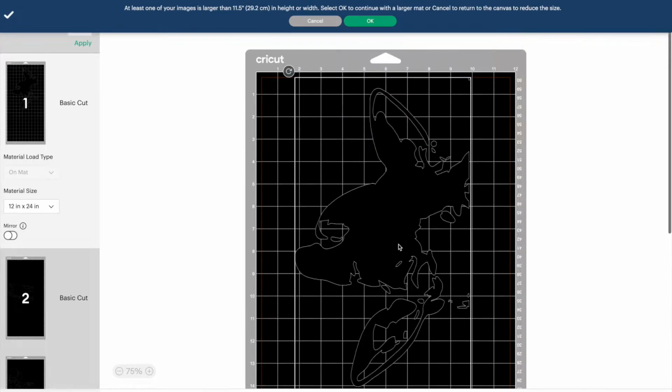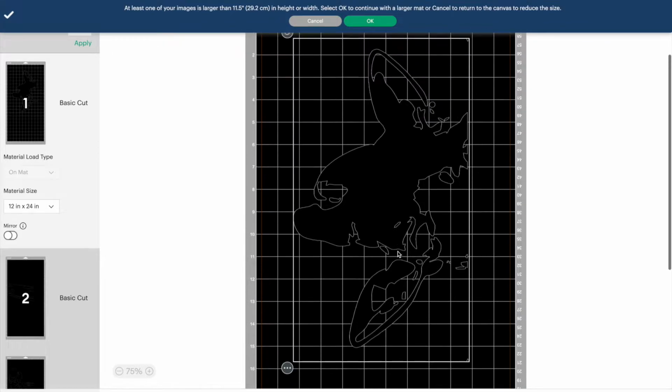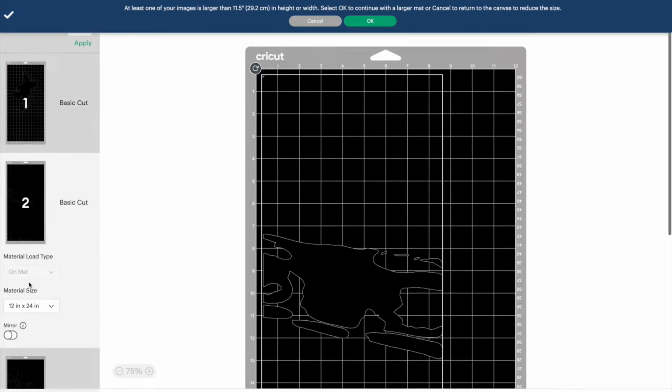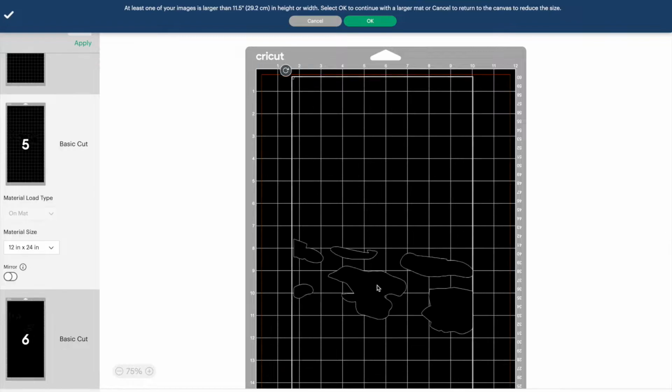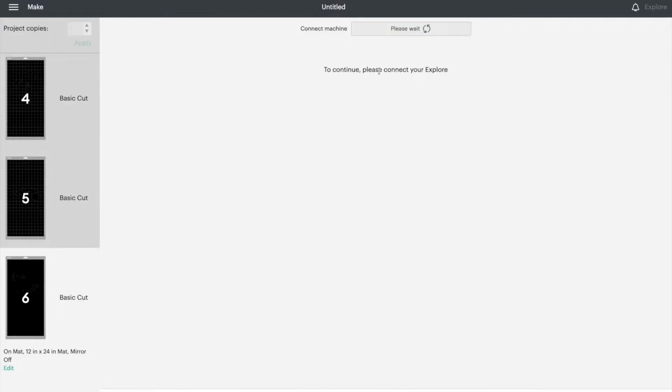Let me position each of these cut layers into the center of the cutting mat, so that when I'm finally done, my stencil will be in the center and I won't have any overspray across the edges. Now I've done it for the first, do it quickly for the second, third, fourth, fifth, and sixth panels, and then I'm ready to cut, right?